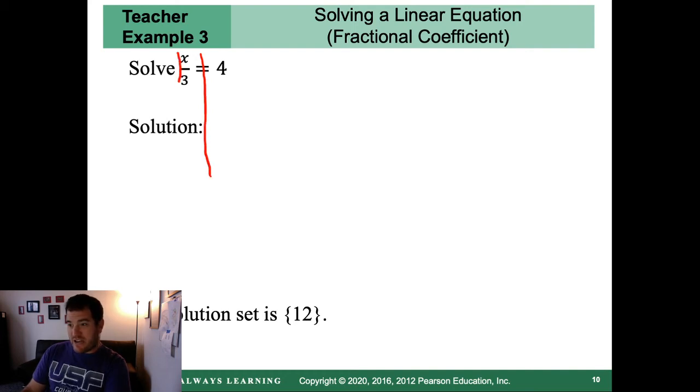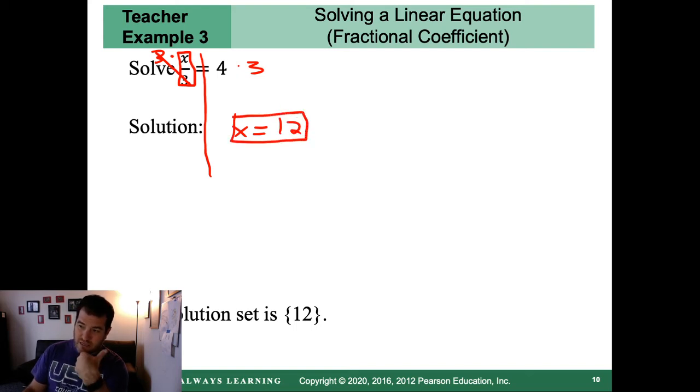Box around here. Okay, so now my question is, what is happening between the x and the 3? Is it being added, subtracted, multiplied, or divided? Correct. It's being divided. So we have to do the opposite of division in this case, which is to multiply both by 3. So then again, those cancel, left with x, and I think that 4 times 3 is 12, and that's my solution.